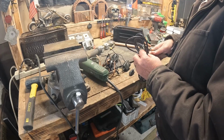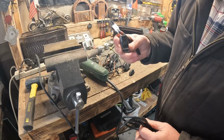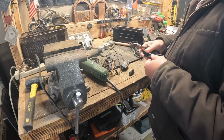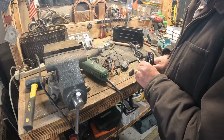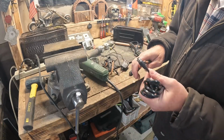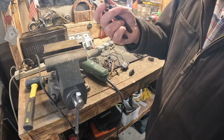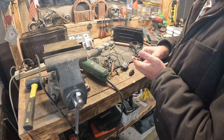Plugs off of here. Too bad there's nothing really you could do with these ends. So that's just scrap. That wire's good to go. Get these ends off of here. I think these ends are like the metal in these on your coax. Wait, is this coax all the way through? Oh yeah. So only thing we get is that scrap. I'm not going to do anything to get that out of there. That's brass, but what the heck?